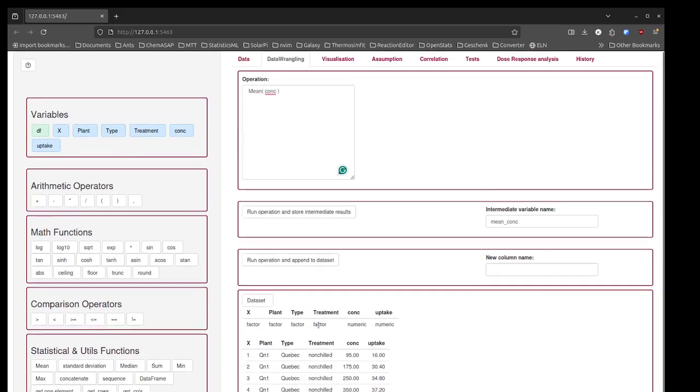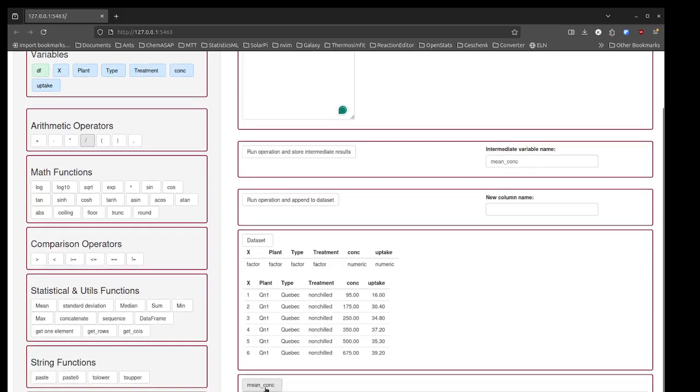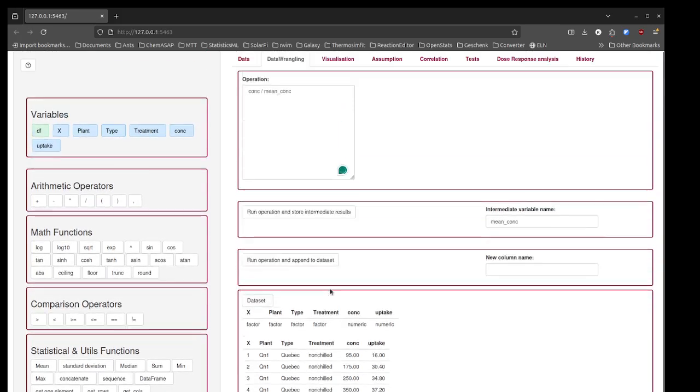So what we can do now is we first have to delete the operation, because now we want to make a new one. We say, okay, take the entire concentration column, and then we want to divide it by the mean of the concentration. And now we want a new column.